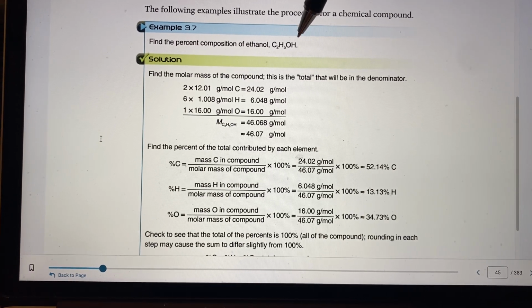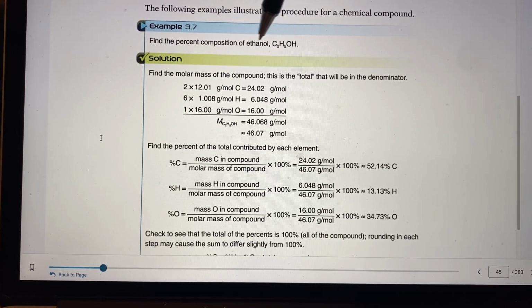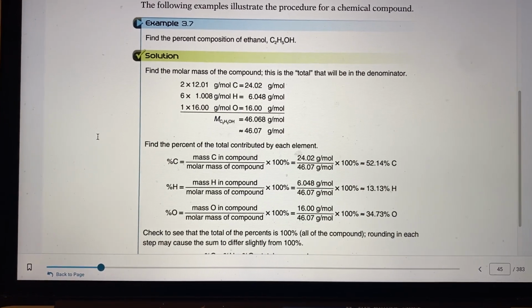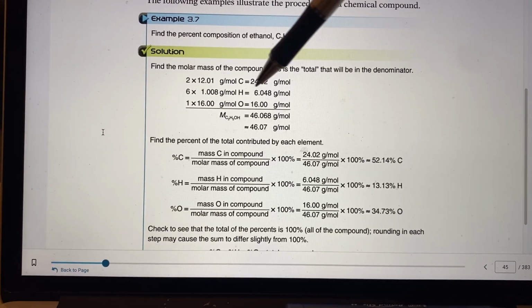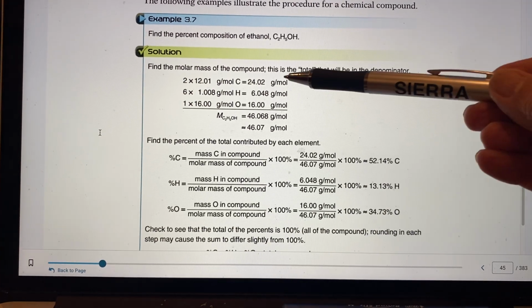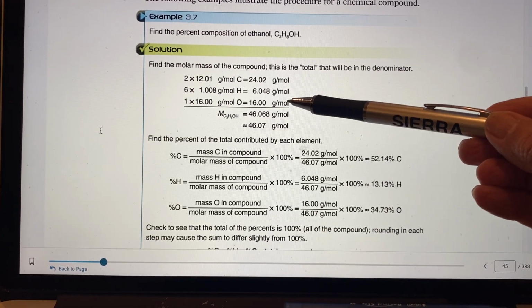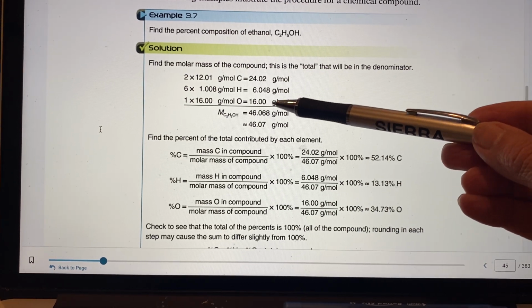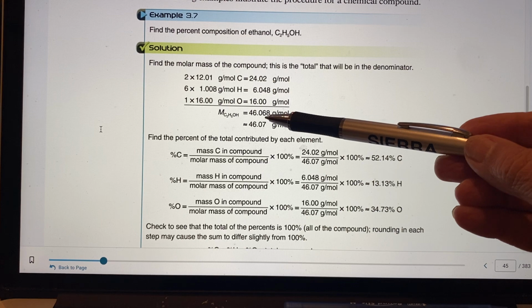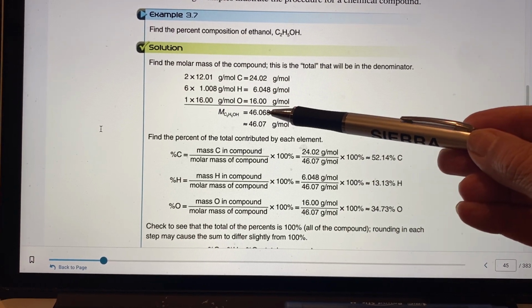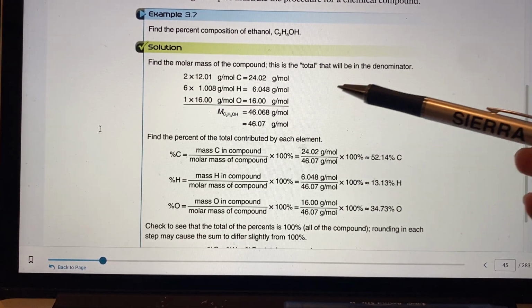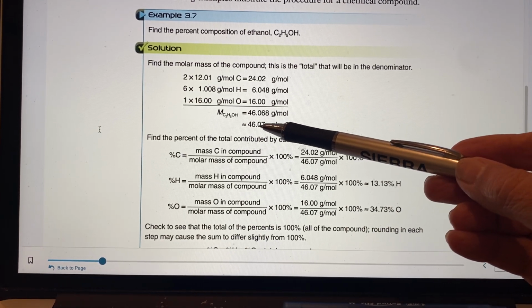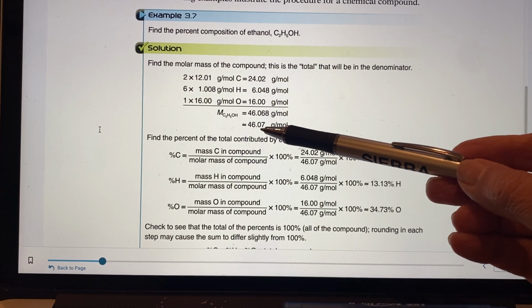Now you look at the last one, which is oxygen. There's only 1 oxygen in there, so oxygen we know is 16.00 grams per mole, and so that equals 16. So now we have all of these 3 grams per mole, and we have to add them all together. And what do we get? We get 46.068. We just added these all together, which is approximately, you want to do 2 sig figs, so it's not a huge number. So you round this to 46.07.